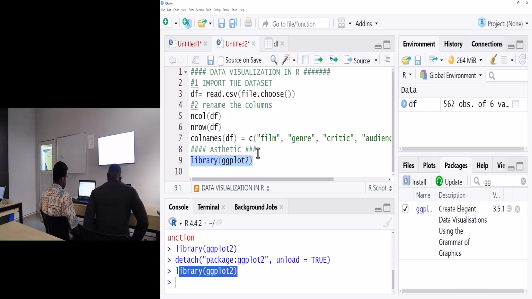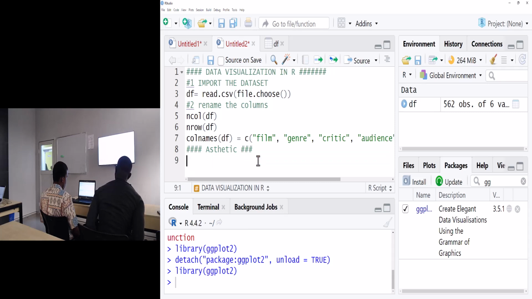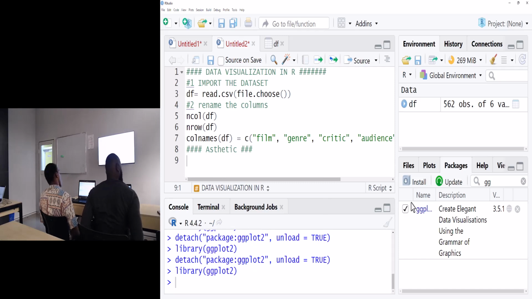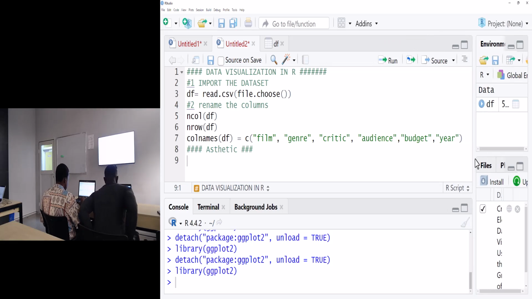Both of them do exactly the same thing, but for the sake of convenience, everybody prefers doing one click, off, on, off, on. All right, so just make sure ggplot is on. That's the most important thing. You'll go to your packages and make sure it is on.